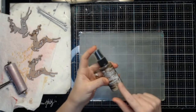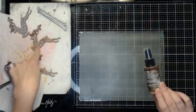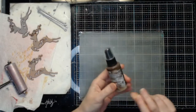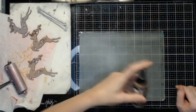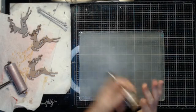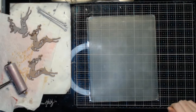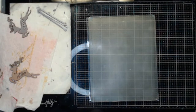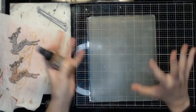Then, even though I used up my bottle between my advent calendar and this, when I dyed my wood, I used up the walnut stain distress oxide spray that came in the advent calendar kit. But if you still have some left, then this will work. Or this is what I'm doing, I should say. If you still have some left, then you can try this. Or any color of distress spray that you want. I'm just trying to stick with the colors that were in the kits this month.